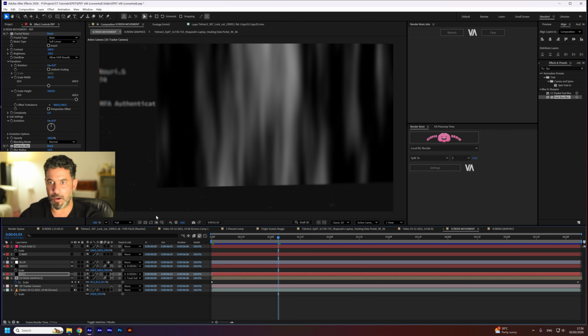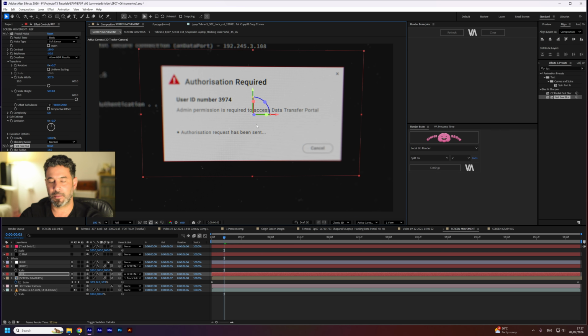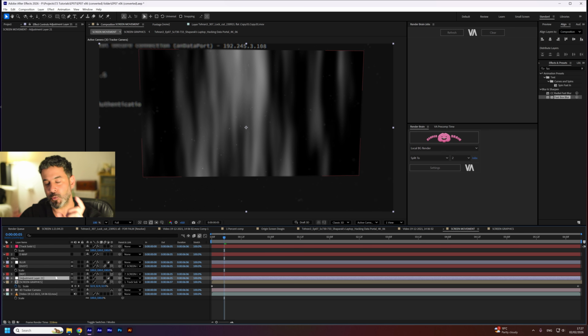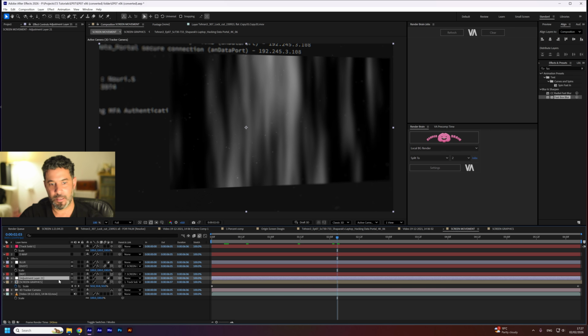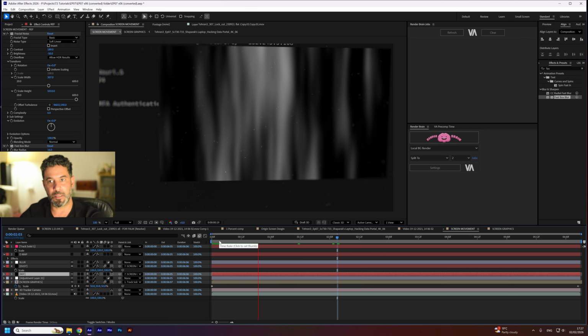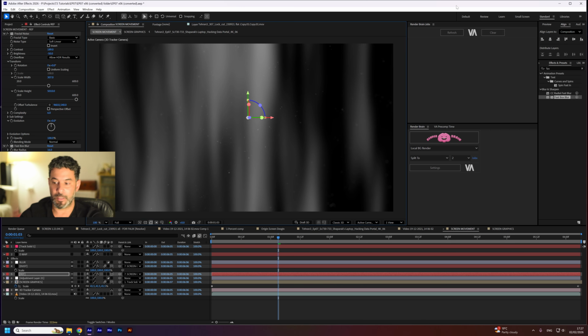So now what I want to do, I want to create a 3D layer, shift click on the screen. So it's going to be on the screen, but I'm going to take it back. And the issue is when I'm going to take it back, it will disappear behind the screen graphics. So what I want to do is to create an adjustment layer between them, so it will always be visible. Don't ask me why, but it works. So when you have something in 3D that you want to place behind something, but you still want to see it, place an adjustment layer or a 2D layer in between them.